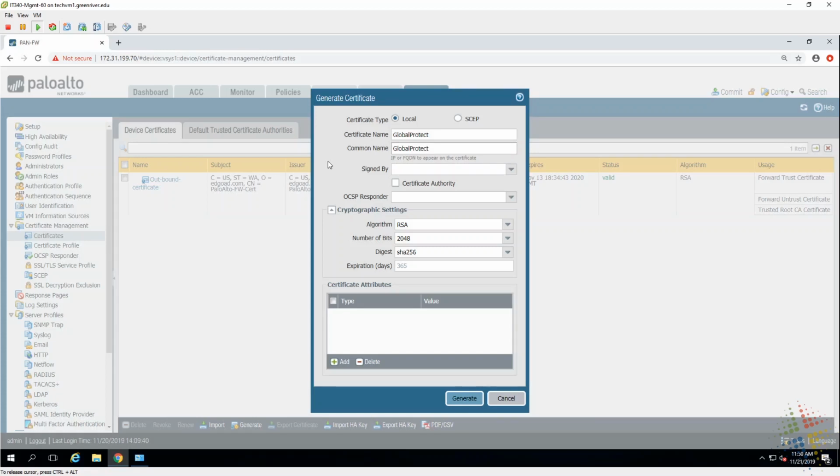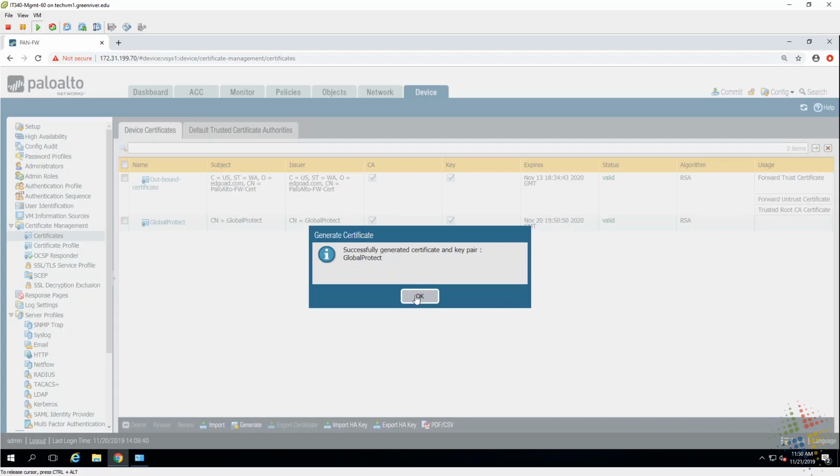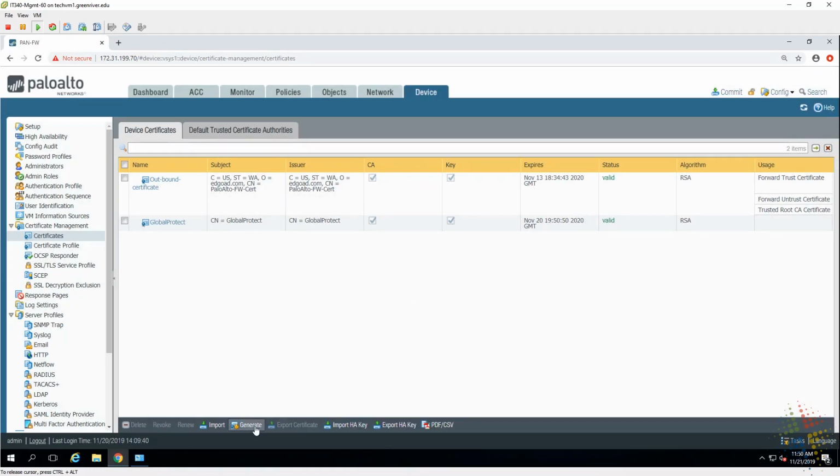I'll type that for both the certificate name and the common name, and then I'll check this as a certificate authority. By marking this as a certificate authority, it means it can create additional certificates, which is the key point for the next step. This is not necessary if you have an actual production certificate that you are getting for the internet, such as from GoDaddy or other certificate authorities, VeriSign or whoever else might be out there. But since this is a lab, I will say Generate. Great. And then I will also generate another one.